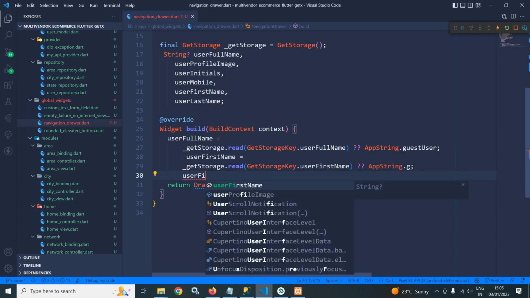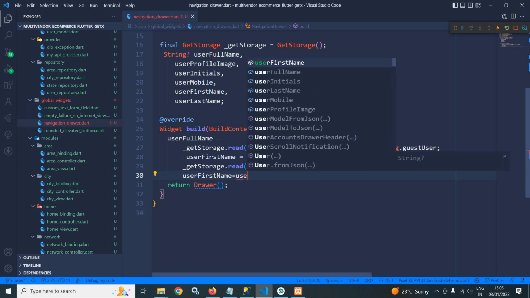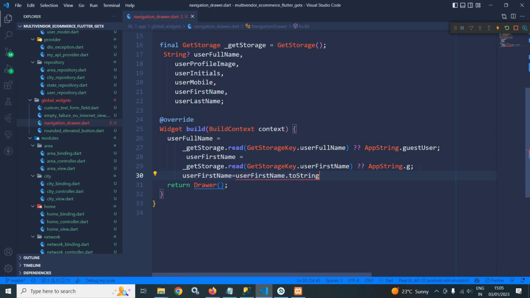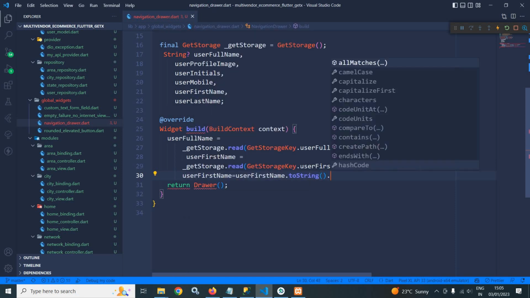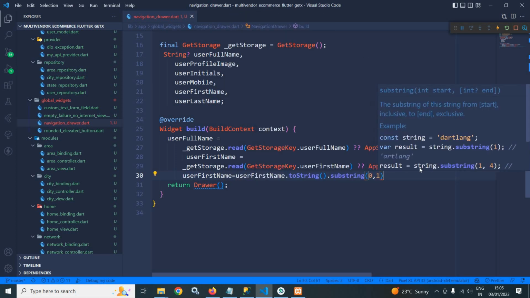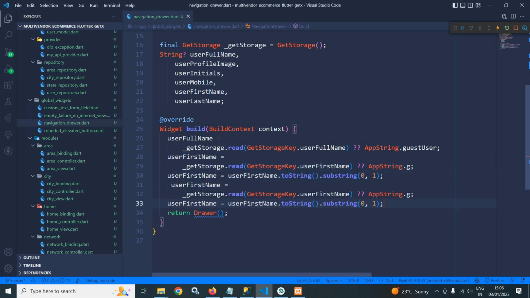I will write user first name is equals to user first name dot toString dot substring, and I will extract the first character from the username. So if the user has not logged in, the first character will be G, but if the user has logged in, then whatever is the username, the first character of the username will be stored inside this user first name variable, right?